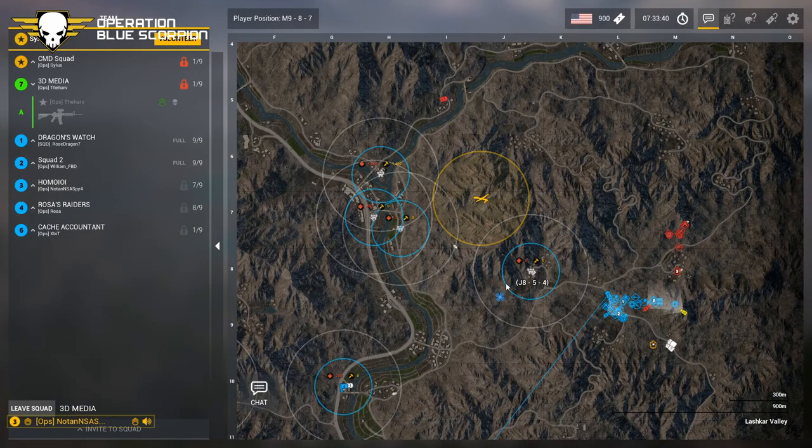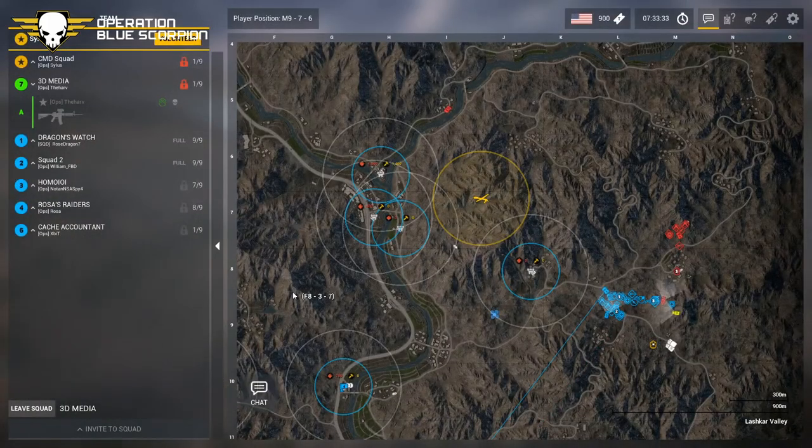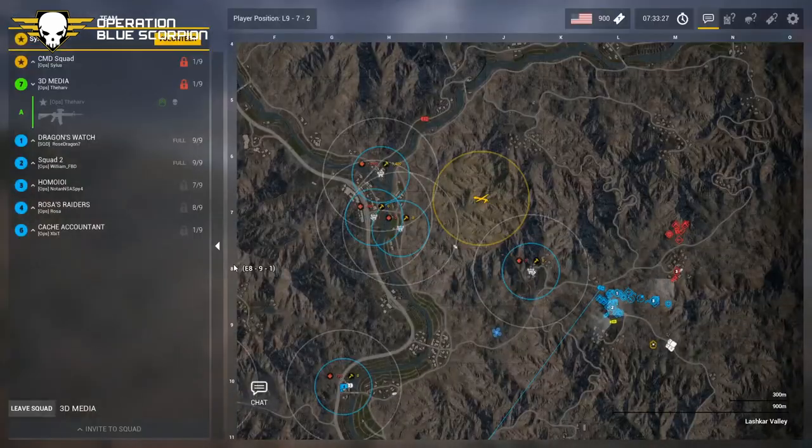Three has set up Overwatch with an AR. Dwarf has got his drone up, looking for the contacts. Copy. He probably sees them, to be honest. See where he's at. I believe he does see them.